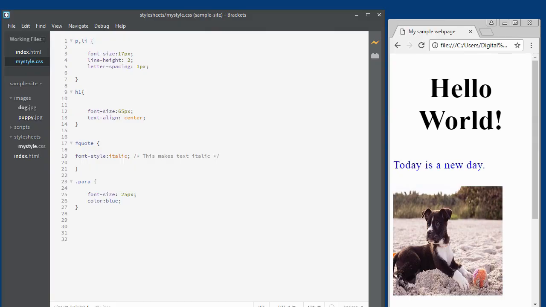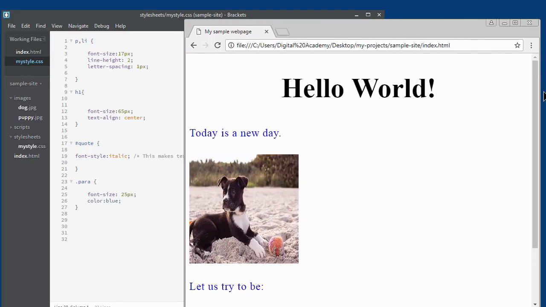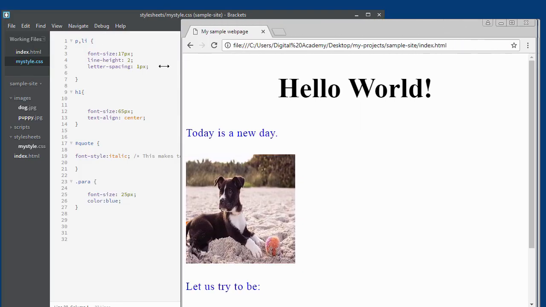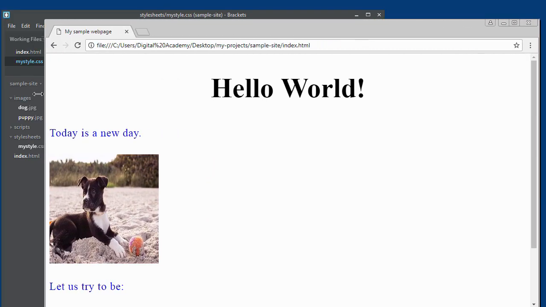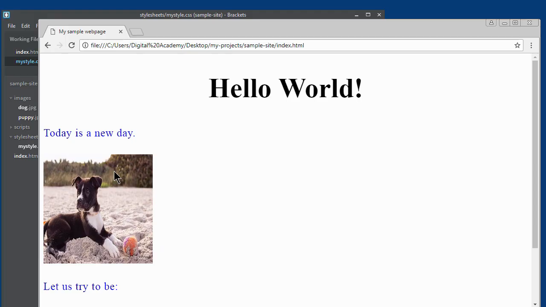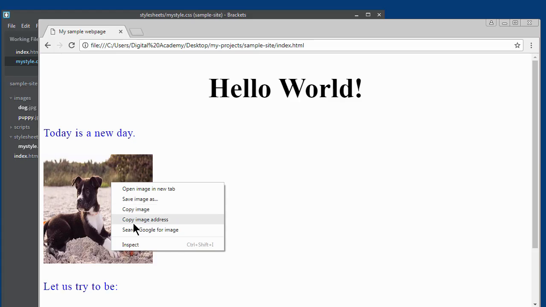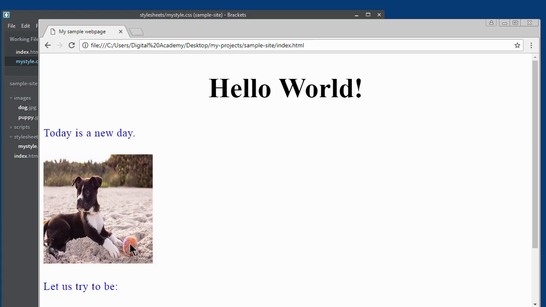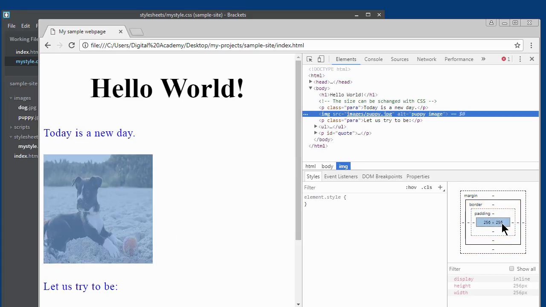this is where it appears. To show you what the box model looks like, if you've got any basic web page open, or I'm going to use this web page I've been working on so far in the course. I'm going to expand the web page so you can see the box model properly. All you need to do is right click on any element, say right click on the image element, and click on inspect, and that will show the box model.